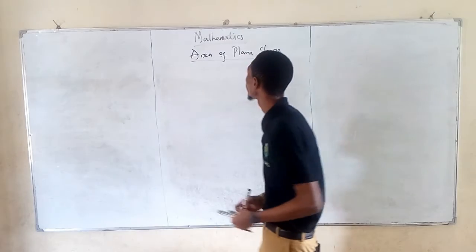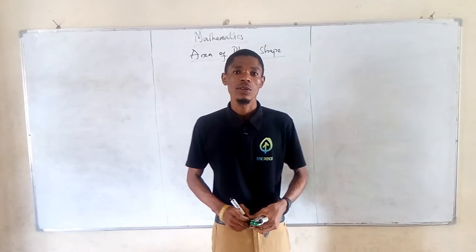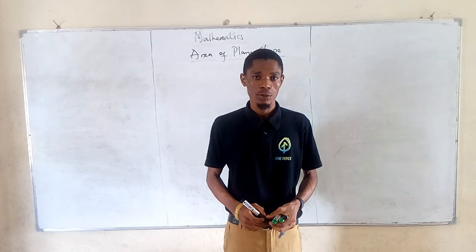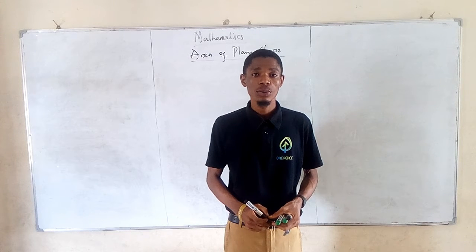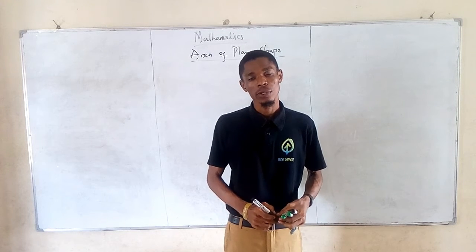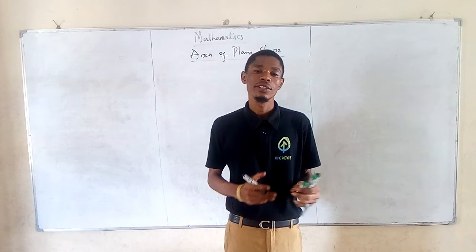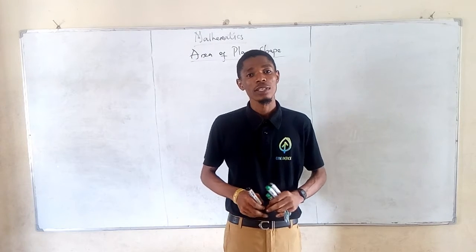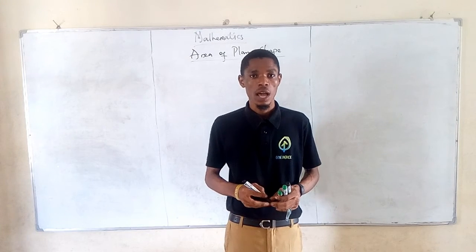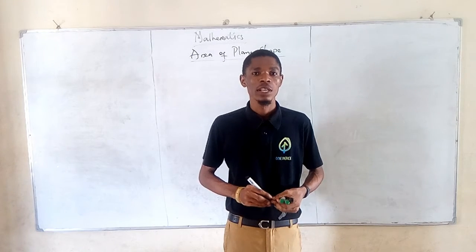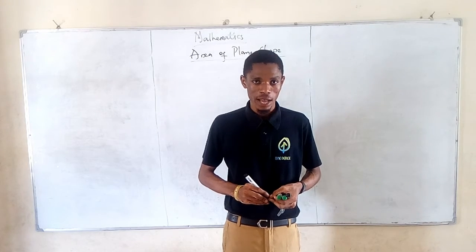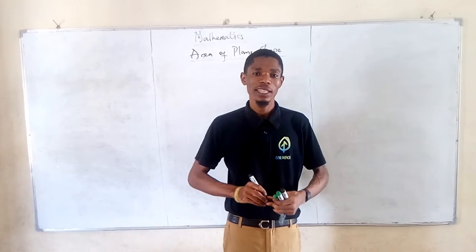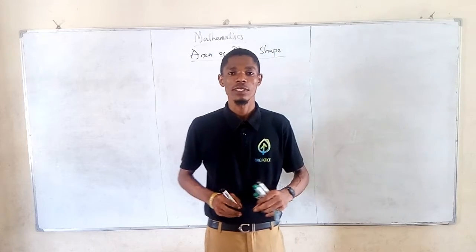Take you on a journey on plane shapes. We'll be looking for areas, or calculating areas, of plane shapes. Examples of plane shapes are your square, your rectangle, your circle, your trapezium, and what have you. We'll also be trying to treat areas of irregular shapes. But for this series, we would like to treat areas of regular shapes, specifically your square, your rectangle, and circle. So if you're ready, I'm ready, so let's start and see what we have for today, okay?